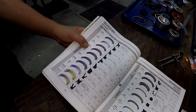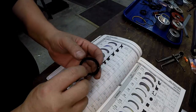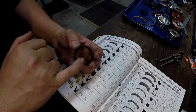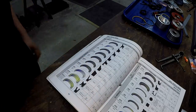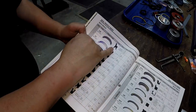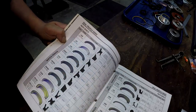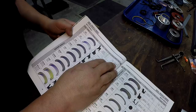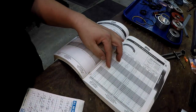All right, the last one is our wiper. So I got it opened up to the wipers here. There is our wiper. Now this one has that lip on the inside, acting sort of like another seal there. All right, so I'm looking at the cross section, the cross profile. So it looks like that is going to be an HW wiper ring. So we're going to go to that, 255. And there it is right there.